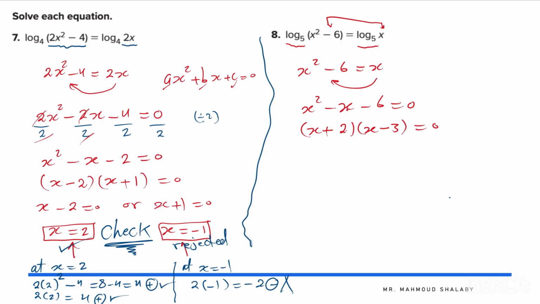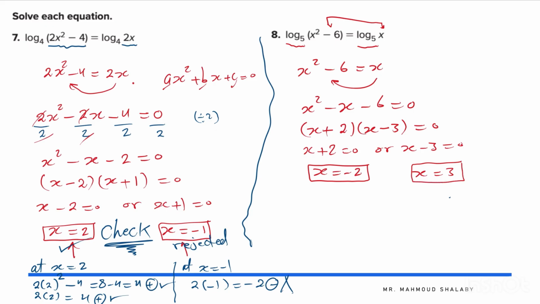You can still do it with the calculator using the A, B, and C values of this quadratic expression, in equation mode. You will find the answers on the calculator. X equals negative 2, so you will put it as plus 2 here. X equals positive 3, so you will change the sign to negative 3 here. Two factors multiplied, the answer is 0. This means x plus 2 equals 0, or x minus 3 equals 0. From here, x equals negative 2. Let me write this again. X equals negative 2, and this is the first solution. And from here, x equals positive 3.